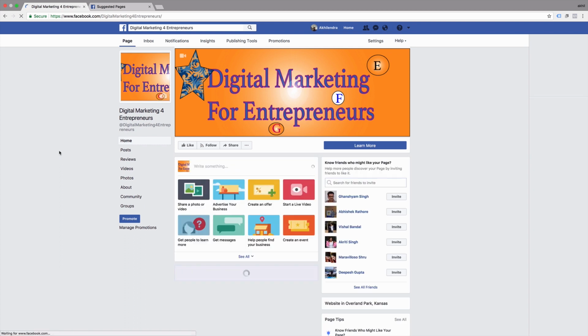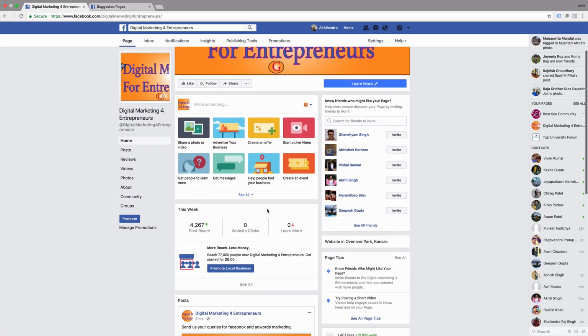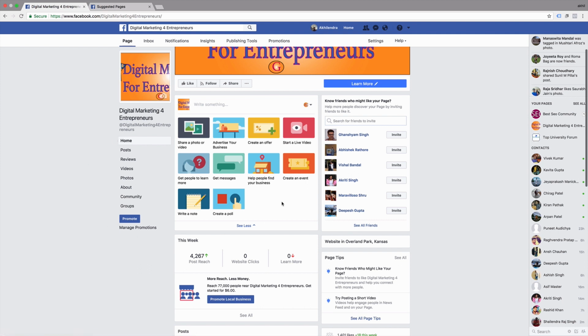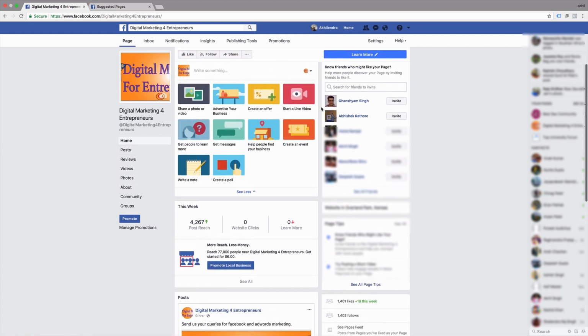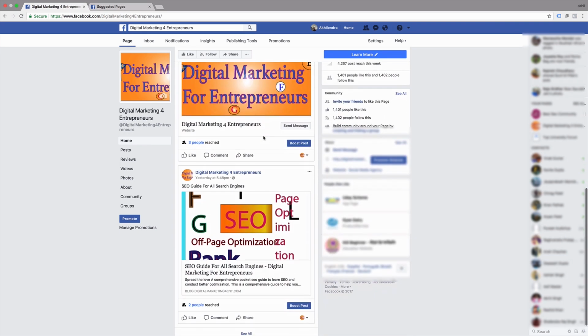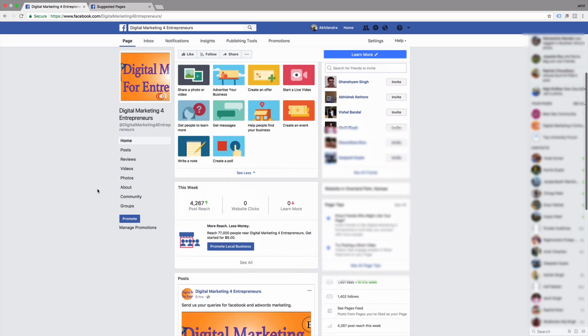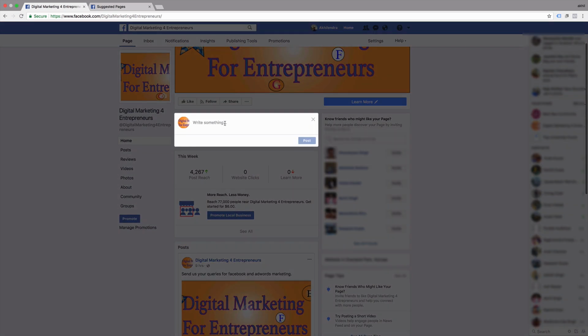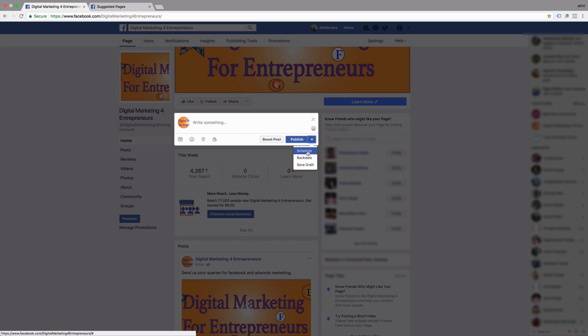And on the Facebook page, one more thing. Don't worry about all these options here, I will cover a lot of them in later videos. But to give you some idea, you can directly create a lot of stuff from your page. Some of these options are customized and may not be available based on your page. And let's say you are creating something on your page and instead of posting it, you want to schedule it. So instead of publish, you can do schedule here. I don't do backdate. If you want, you can save a draft.